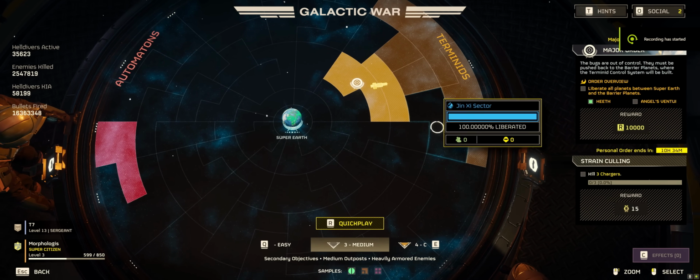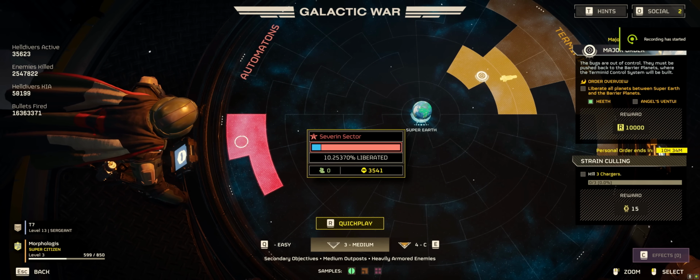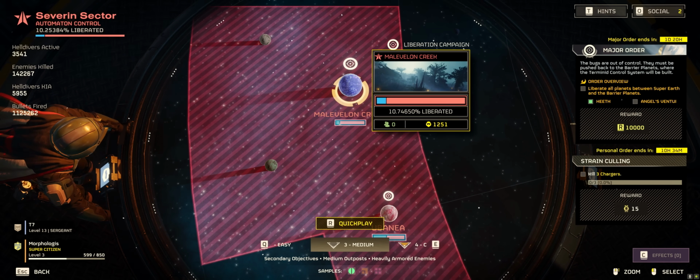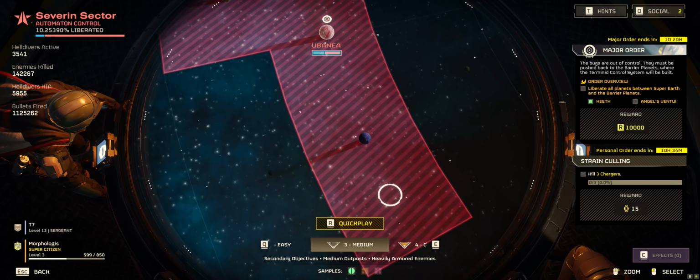The outcome of which can affect the whole galactic war that's happening in real time in concert with everybody else who's playing the game. So you'll see the map update, including real-time events pushed by the devs that are tied to lore.